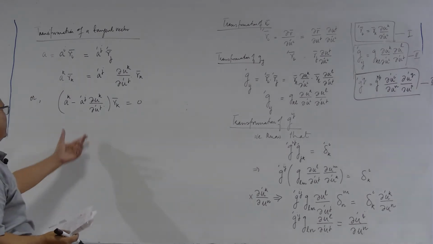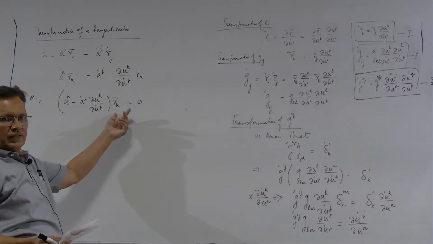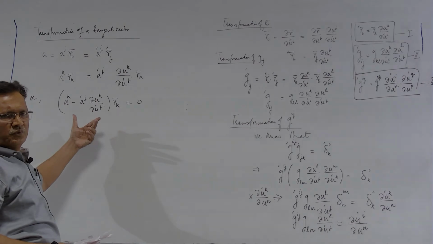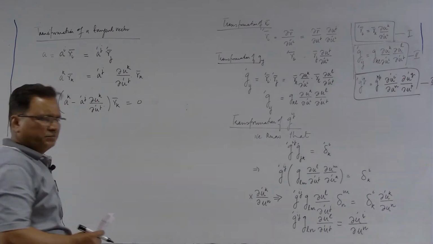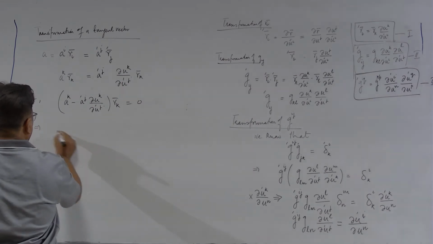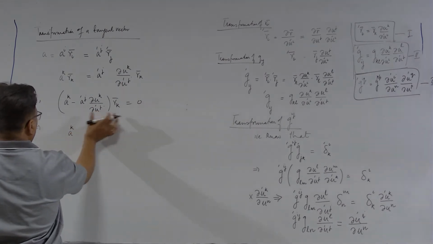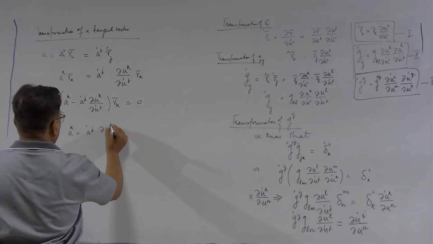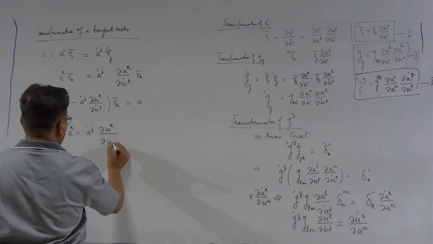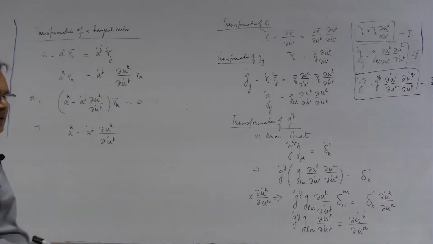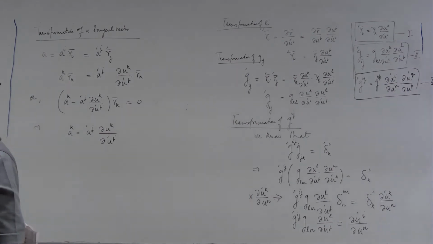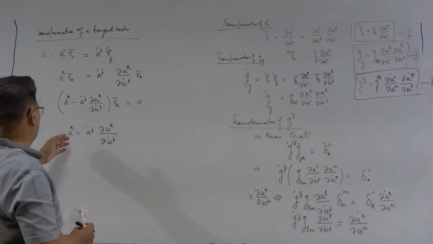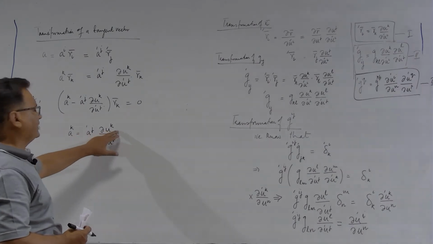Now, a linear combination of r_k is 0. r_k's are linearly independent, they are two vectors r_1 and r_2. This is the linear combination of the two vectors. So, this scalar must be 0. So, this implies a^k minus this equal to 0. This is equivalent to saying that a^k is a'^j ∂u_k upon ∂u'_j. Okay. So, this is the law of transformation, but you have written in the opposite way. So, you can convert it when you are going from non dashes to dashes. So, non dashes come up.